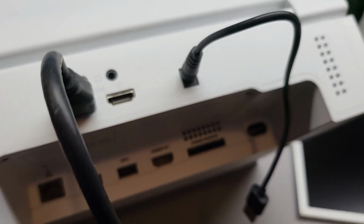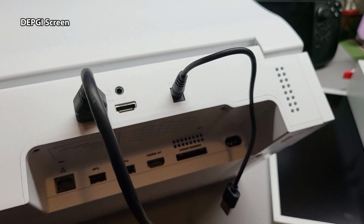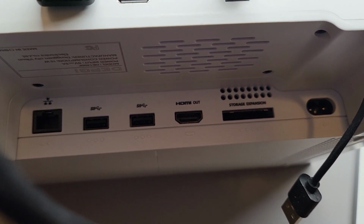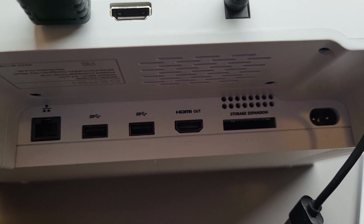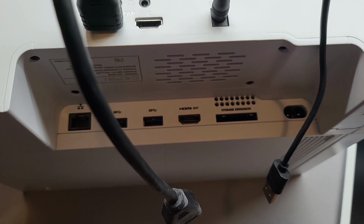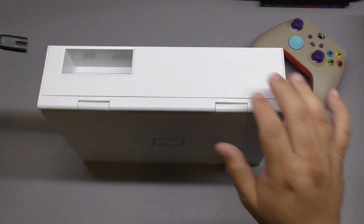If you see my other videos, I forgot the name of the company, but the other company, the positive thing about those screens is that on the back of the Xbox Series S, you can actually see all the ports for the console, and that's cool. It has the Ethernet ports, but this, like I said, is meant to be as clean as possible.